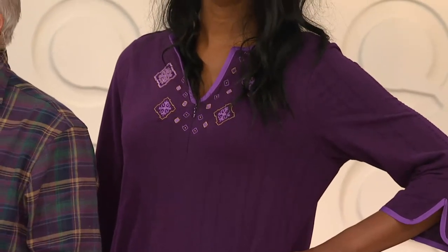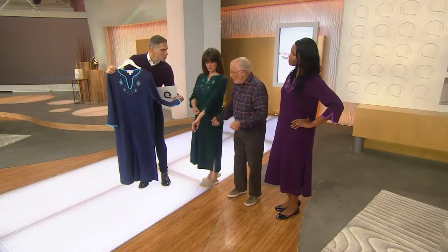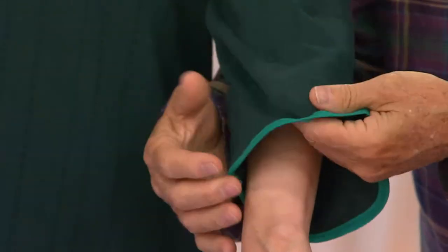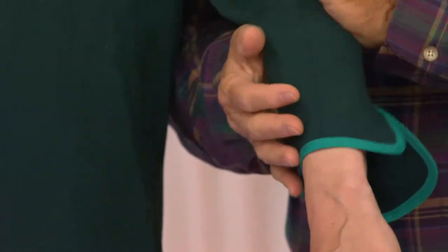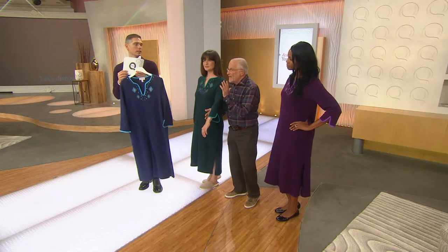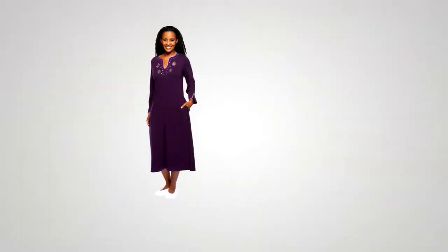Monica's wearing the amethyst. You're seeing the details in the arm. It's a three-quarter sleeve, but it has that beautiful finishing to it. All these finishing details are real designer details. It's all double piped. The weight is the kind of weight that's year-round, that has the cotton, but the poly. There are people who don't want heavy. This is the garment for you. So whether you're getting the amethyst, the emerald, or the brand new navy, that QVC price of $53.